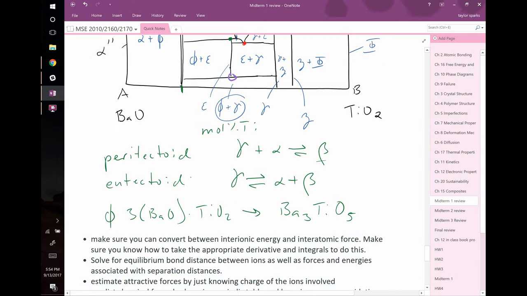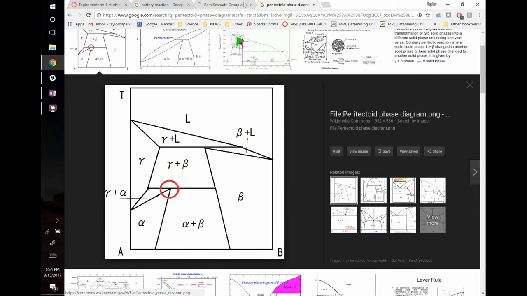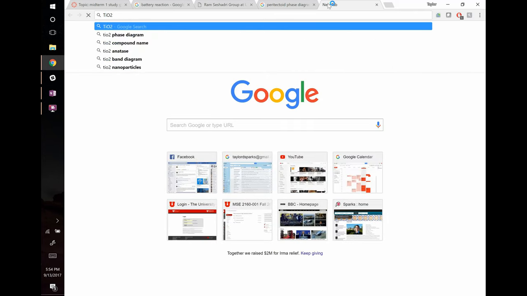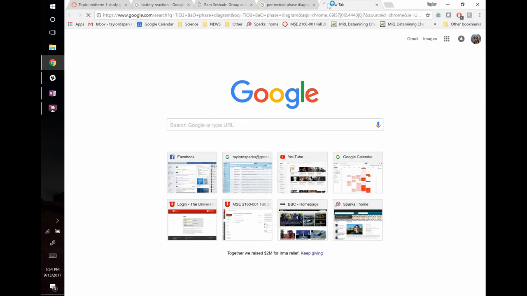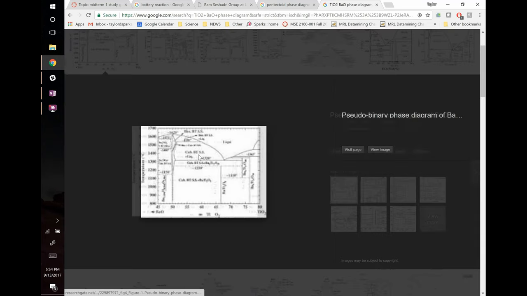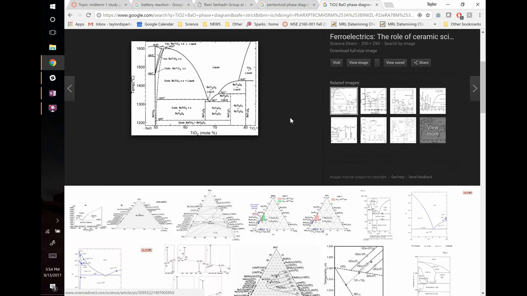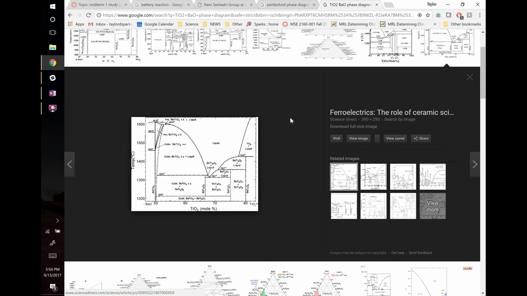So if we were given weight percent, would we have to take a sample of like 1 gram or 100 grams to convert that into moles? Yeah, let's do the TiO2 BaO phase diagram. Are any of these going to be in weight percent? They're oftentimes, let's see, mole percent. What's this one in? That's mole percent TiO2. They're probably all going to be. I'd have to dig it up, but yeah, you'd have to convert the value from weight into moles, and then take the ratio. And these aren't helping us, right? By the way, that was at 50, that wasn't at 1/4, so I massively misdrew that. So we've got to talk about that.